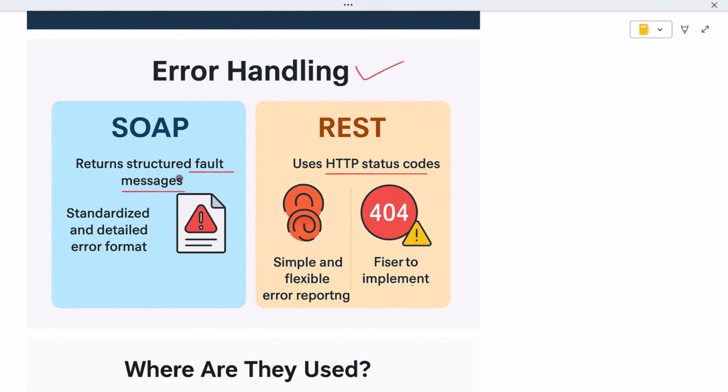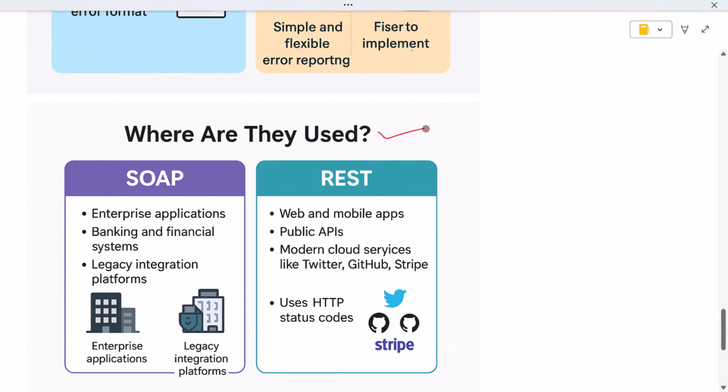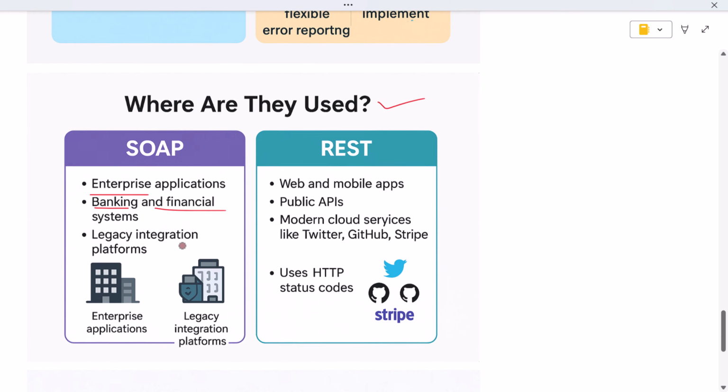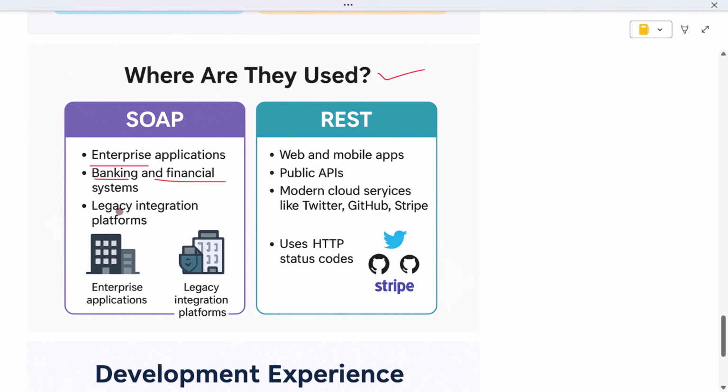Next, let's look at real-world use cases. SOAP is often used in enterprise-level applications, especially in sectors like banking, insurance, or telecommunications. It supports features like ACID-compliant transactions, message reliability, and built-in contract definitions using WSDL, Web Services Description Language.